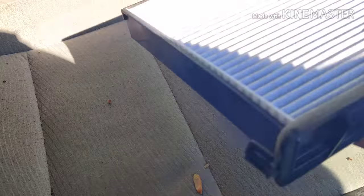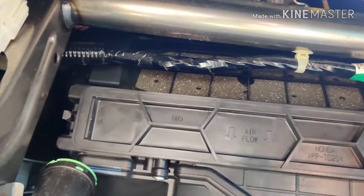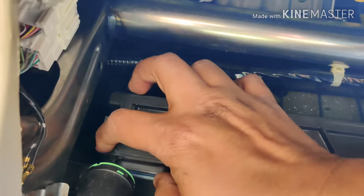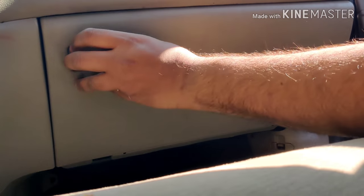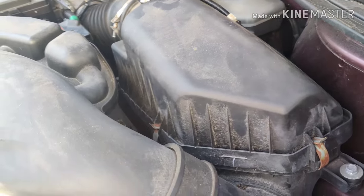It's fairly easy to slide the filter back into the same box from which you took it out. You can see it sliding back in — it basically locks into place. Once you do that, just shake it to make sure everything is fine, then put the glove compartment back in, press the two tabs, and push it in. There you go.